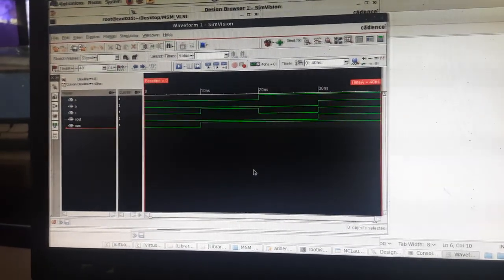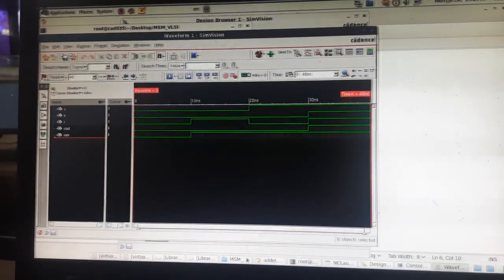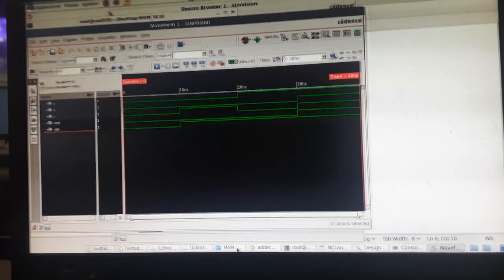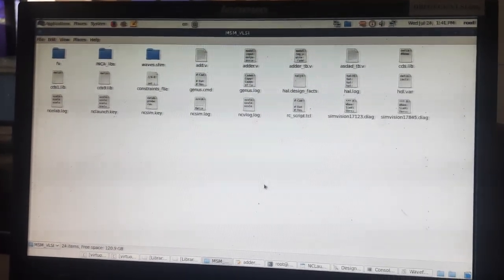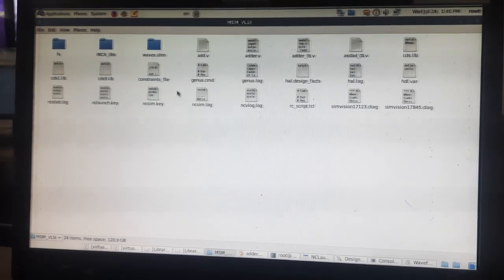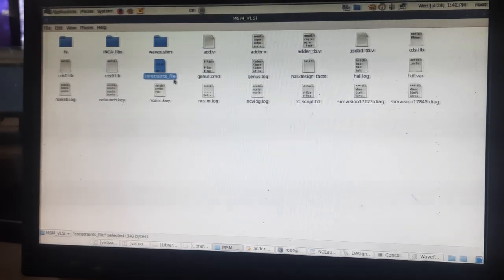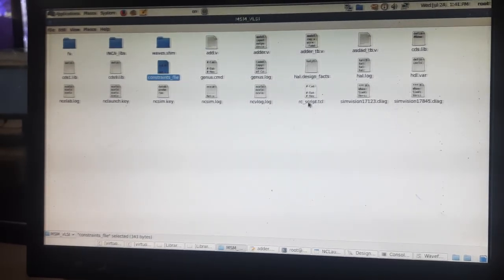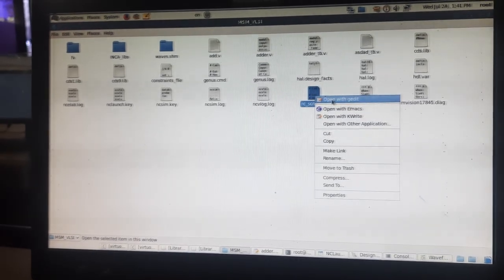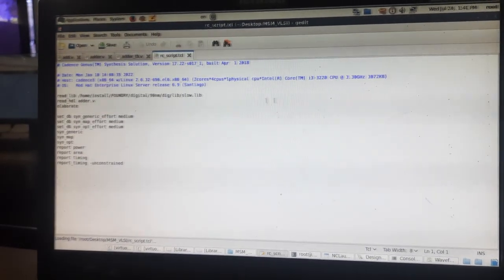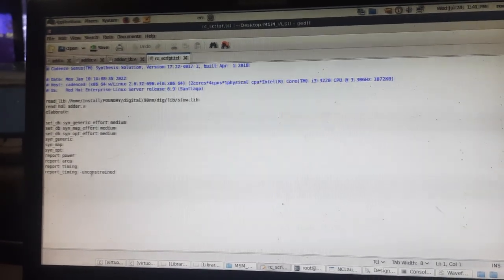Now furthermore, we need to check the power, performance and area, PPA. So we'll go to our main folder, MSM VLSI, found down. Before doing any step, we need to ensure some folders or files are there, such as a constraints file, and there should be an RC script file. Here we find an rc_script.tcl. Right click, open with gedit. So here we see the rc_script.tcl. Let everything be the same, no need to change anything.